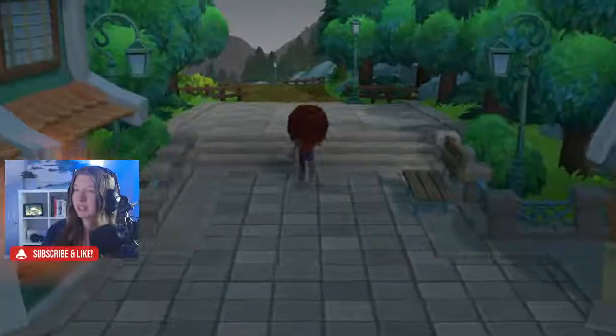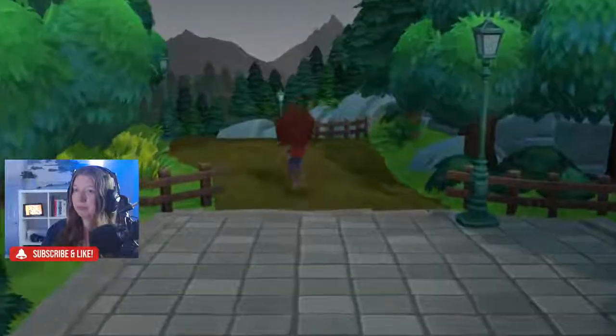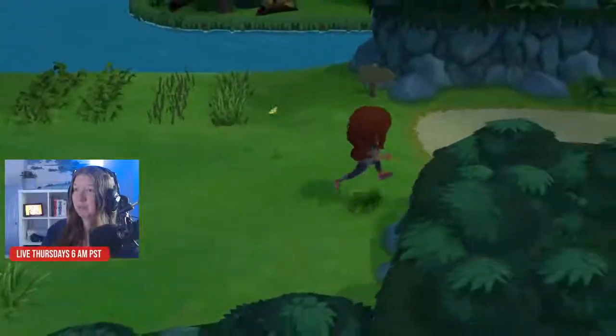It's still so dark in the game. I wonder why. Because yesterday was all bright and sunny. Is it supposed to be stormy or something? I know weather changes daily in this game.